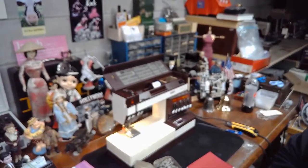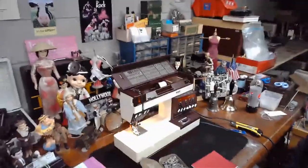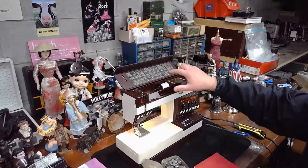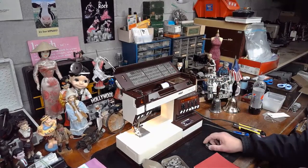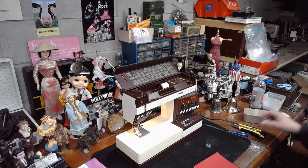Probably have to change the camera angle. Fun song. Okay, hopefully I'm not too far out. The angle of this is just a little bit awkward, isn't it? So if you're going to wind a bobbin on this machine, because again, I saw a little bit of confusion online about this.